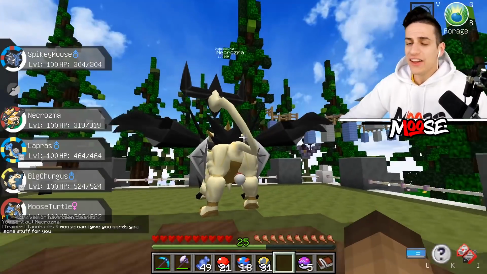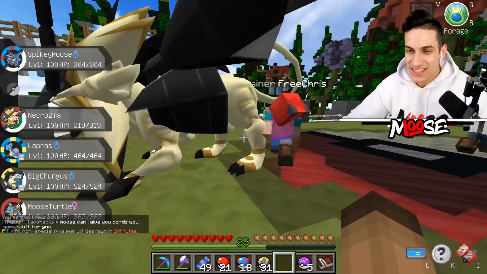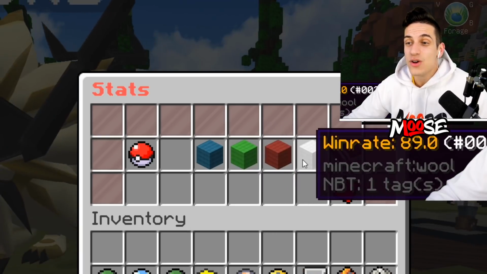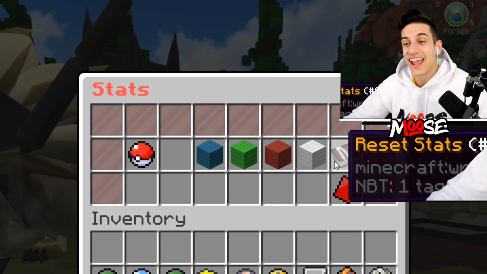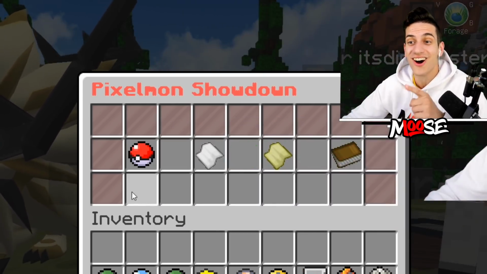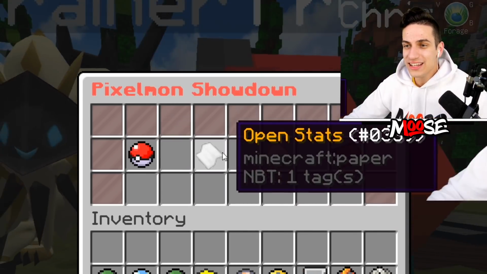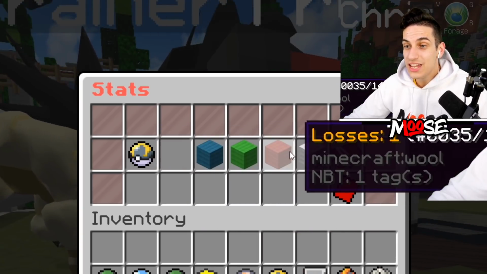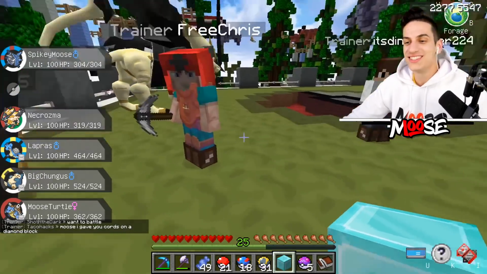So Necrozma, I think we need you for a competitive battle in this episode. Currently, Elo1170 has 8 wins, 1 loss, and he's got an 89% win rate. This man's a savage, bro. Elo's still on top for Pixelmon Showdown. I want to get back on the records as well, so let's try Ubers real quick or OUs. Elo's still number one. This is insane, bro.